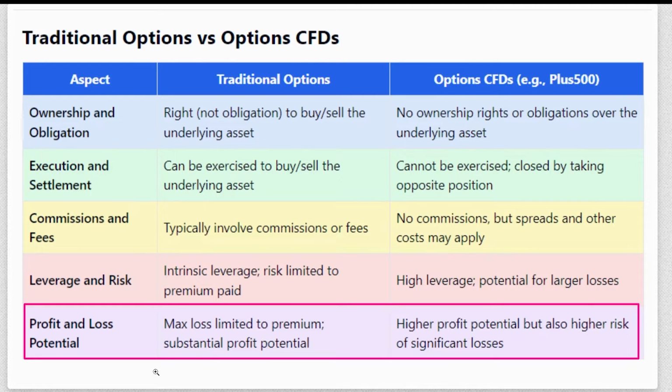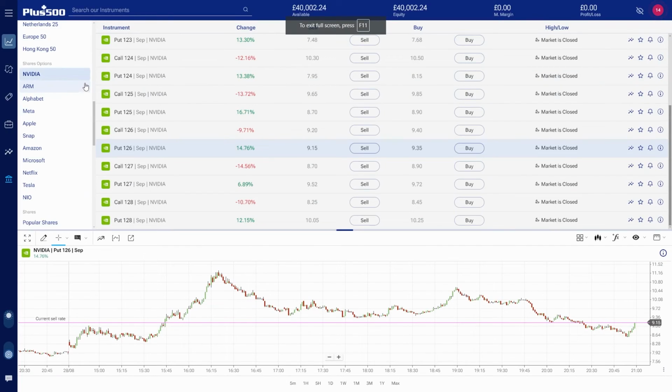So in summary, these share some characteristics with traditional options, but they are fundamentally different because they are purely speculative instruments that don't grant any rights to the underlying asset and are typically subject to higher leverage and associated risks. So let's actually see how we can use these. If we come back to this screen, we can pretty much select any stock that we want, and I'm going to select Nvidia stock right here. You can see that this Nvidia options has a variety of different values.